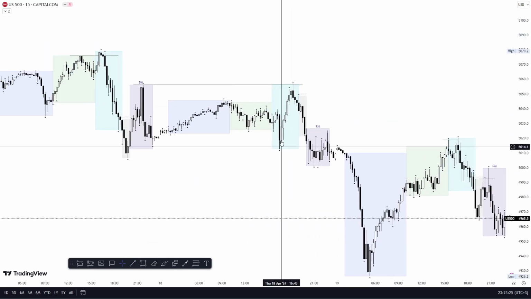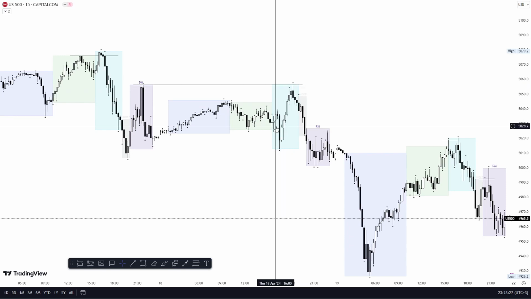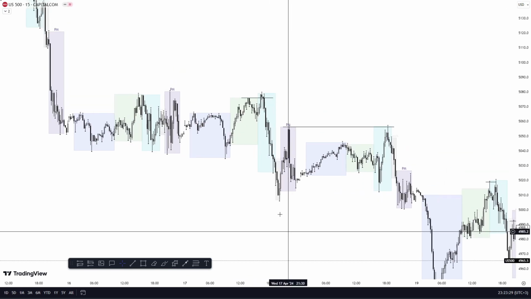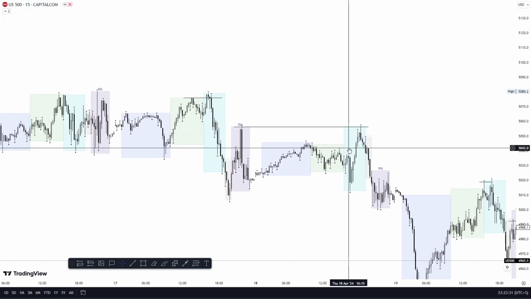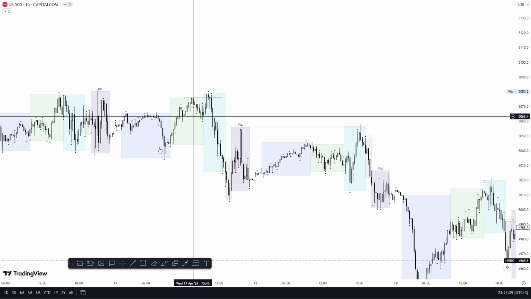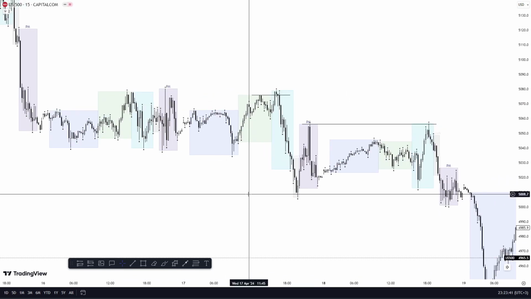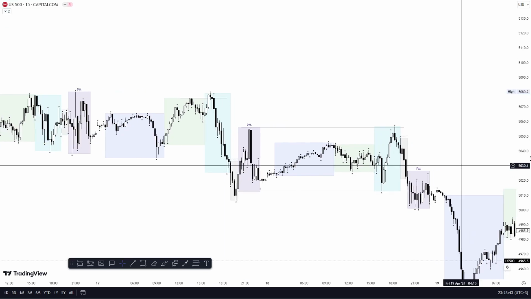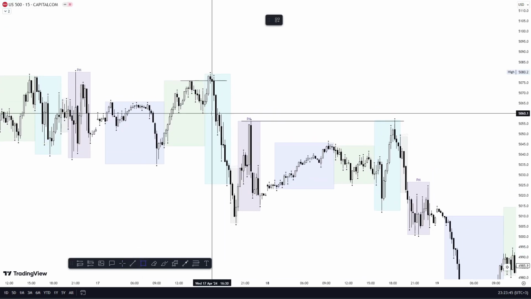So for example, if we have this liquidity sweep in short bias, then after a liquidity sweep I would like to see a very, I would say, very strong short move, like here and like here. And if price does a fair value gap, it's even better. So like here, for example.